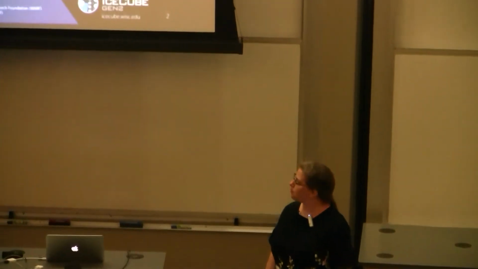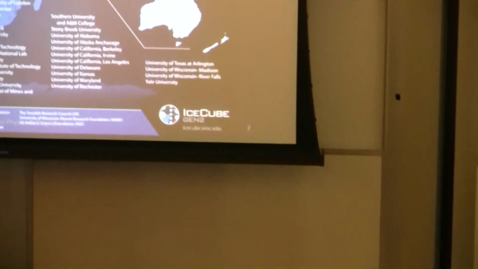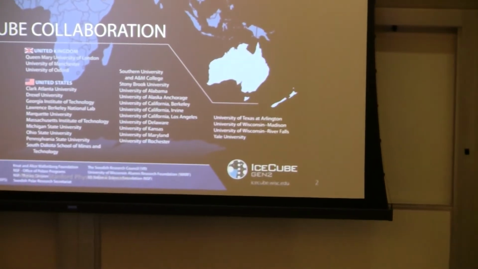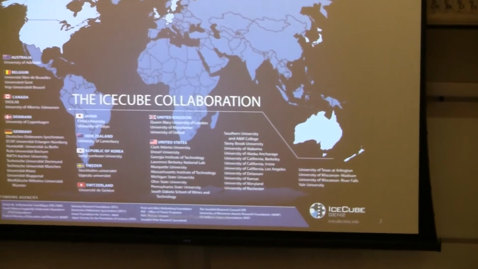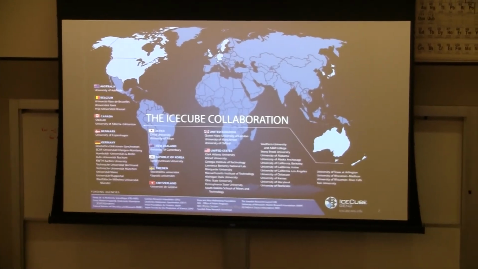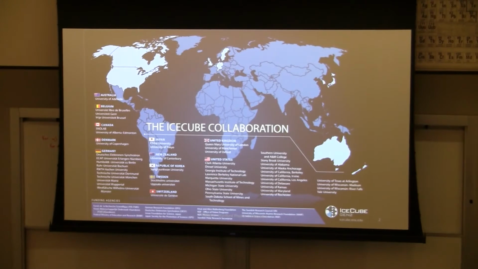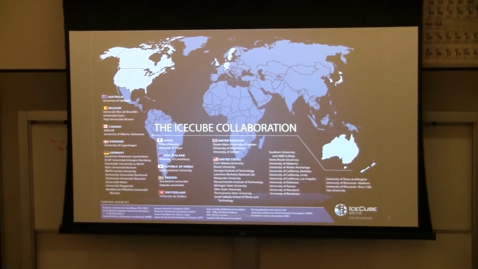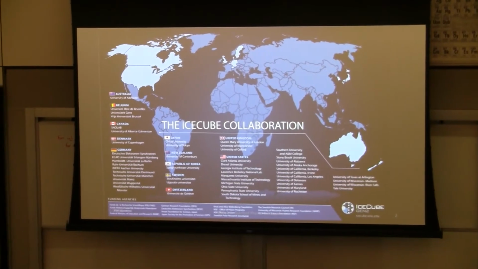So I'm here to talk about IceCube and neutrino astronomy. IceCube does a lot of physics and astronomy, but it's this particular area of multi-messenger astronomy and neutrino astronomy that I want to focus on today. So I'd just like to acknowledge the IceCube collaboration. This is our current collaboration map. The US, Canada, several countries in Europe, especially Germany, Belgium and Sweden, Australia, Japan, South Korea, and New Zealand. And it's about 300 people at over 40 institutions. It takes a lot of people to make this collaboration run.